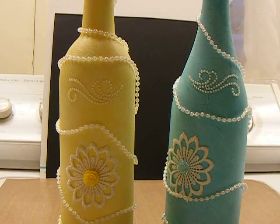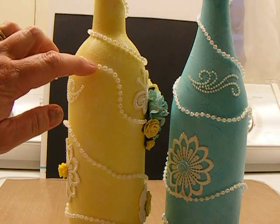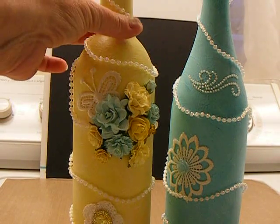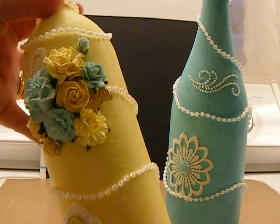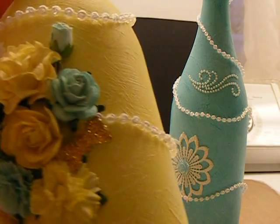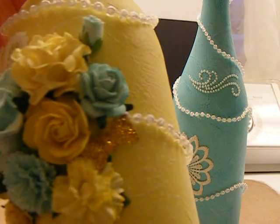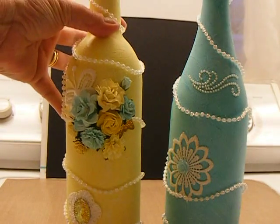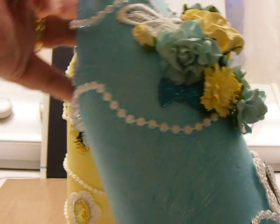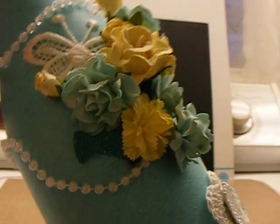I still have some hot glue strands I need to get off of there. The pearls are not fastened really hard. I did have a little yellow — another eBay purchase — a yellowish gold little resin bow. And that's what the roses are — resin! Then on this one I have tucked in there the blue resin bow.